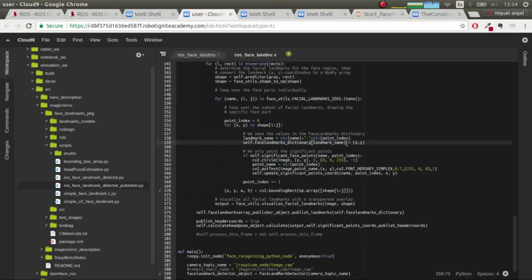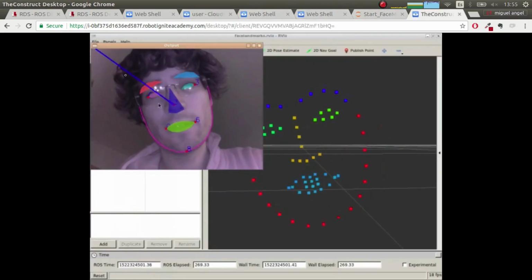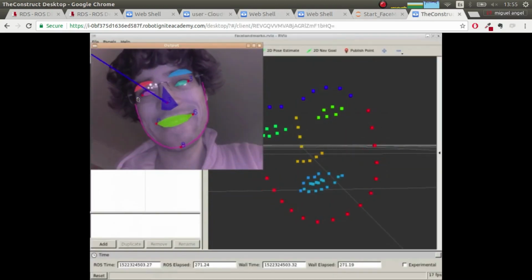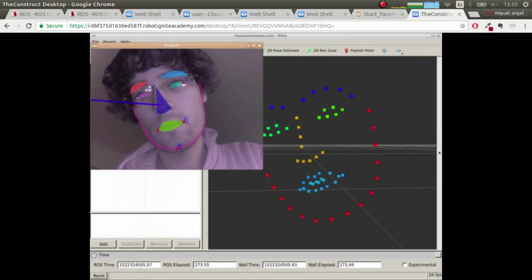And we're storing all this in this FaceLand Dictionary, and after that we are seeing if those points are the significant ones, which are the ones used for getting where the nose is pointing.